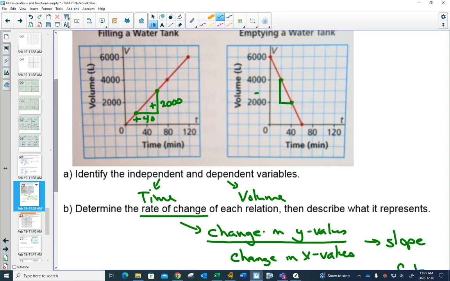Can you see that I've gone down 2,000? So I'll put a negative there. But I'm still going to the right, so I'm going positive 20. Anywhere from 7.5 to 11.35 liters per minute. So we just found out generally a tap is flowing out at 7 to 8 liters per minute. This is going 7 to 11.